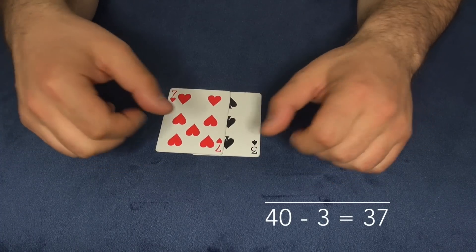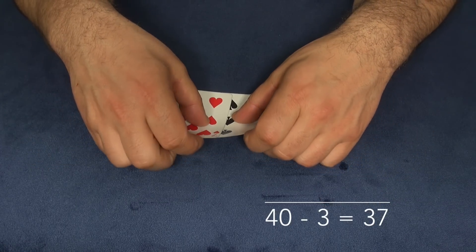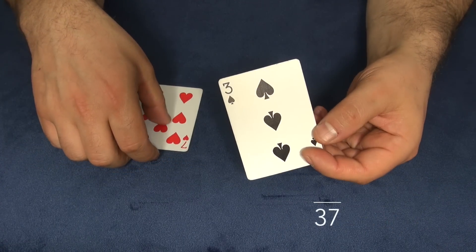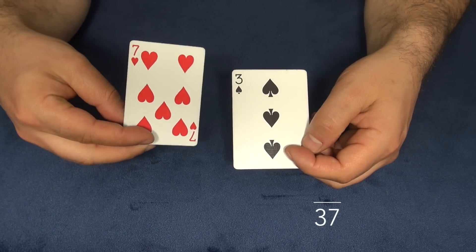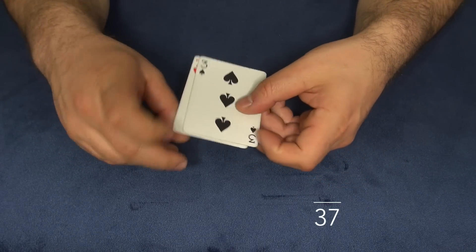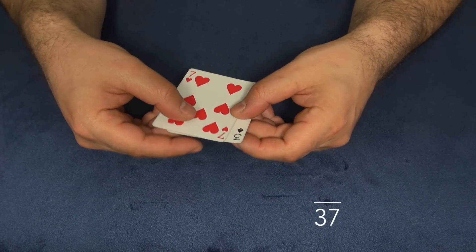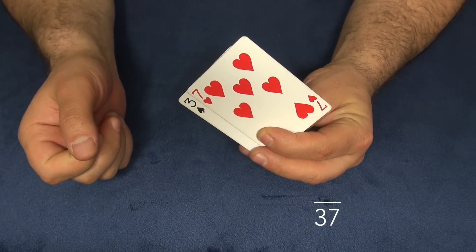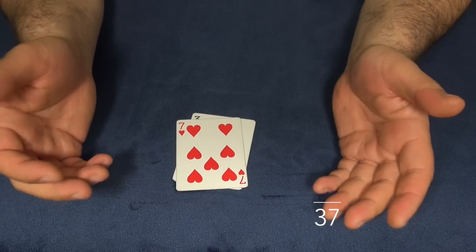Then I tell them, you got now a two-digit number, correct? They say yes. And then you say, okay, now the first digit of the number is the value of your card, and the second digit of that number is the value of my card. And you can show them cards together like this—it says 37. So that's the way it works.